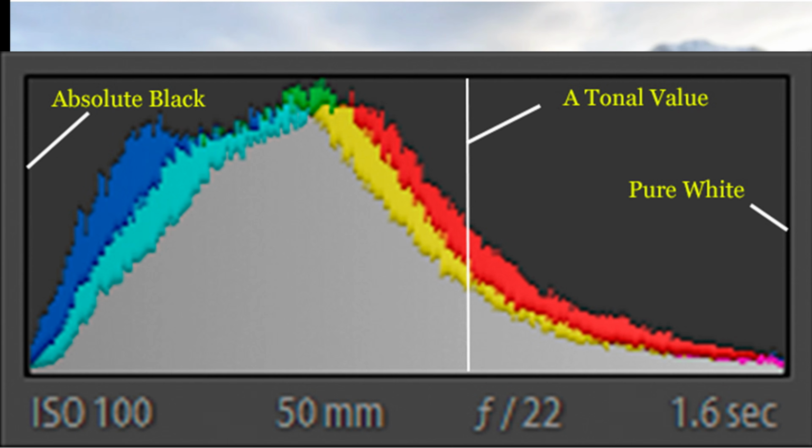By definition, a histogram is just a graphical representation of the distribution of numerical data. In digital photography, this graph is always composed of 256 bars. Think of this horizontal axis as a sorting system. The far left edge, at bar 0, represents pure black pixels. The far right edge, at bar 255, represents pure white pixels. The 254 bars in between represent a gradual, seamless transition from pure black to pure white. The height of any individual bar simply tells you exactly how many pixels in your image are that exact shade.